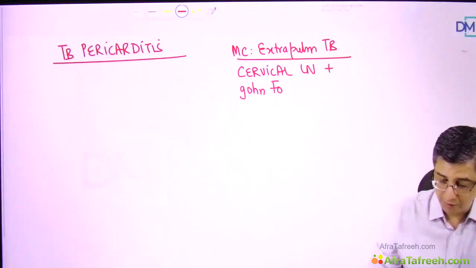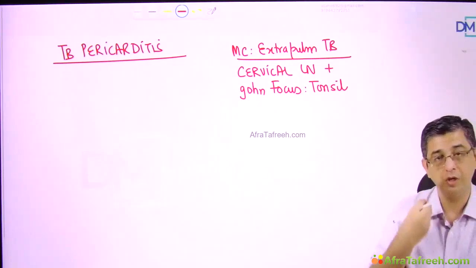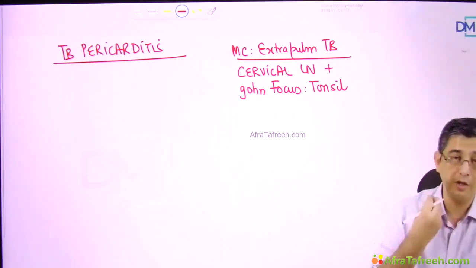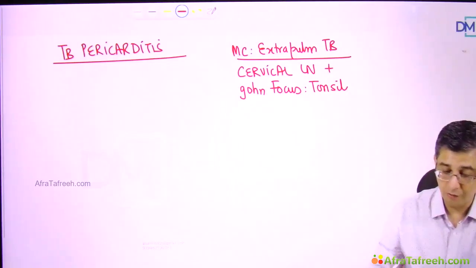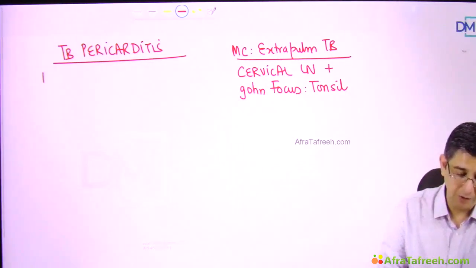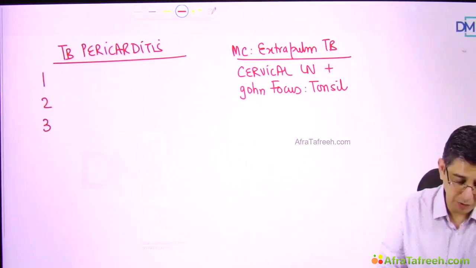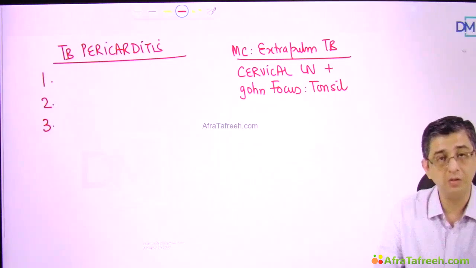This is itself a question that I've introduced incidentally here. Site of Ghon's focus in tubercular cervical lymphadenopathy is the tonsil. The jugulodigastric lymph node will then become bigger, so big that sometimes it can rupture and even cause a cold abscess formation. Another form of extrapulmonary TB is mentioned on the board as tubercular pericarditis, where standard features of TB can be given in the question, and then he will talk about manifestations of tubercular pericarditis per se also.